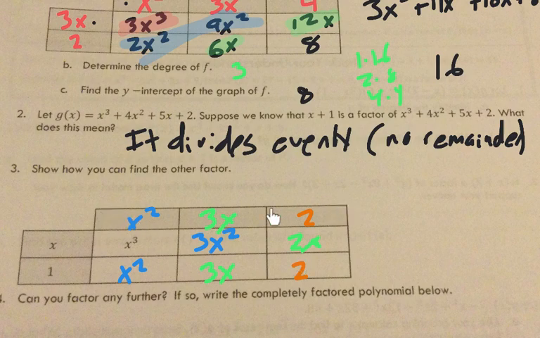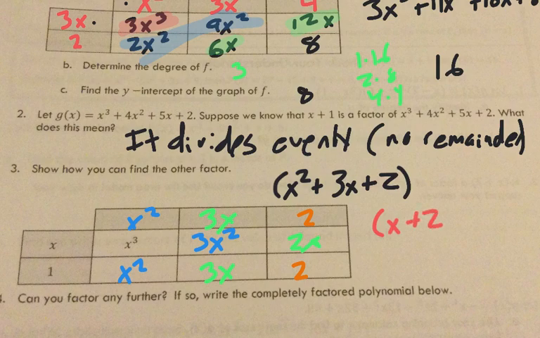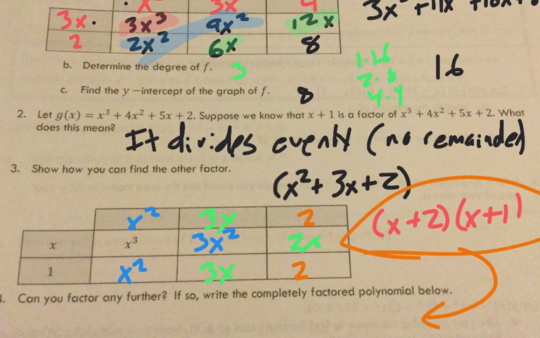And this is what I had to multiply x plus 1 by to get this answer, which means the other factor would be x squared plus 3x plus 2. And this will factor again because this is a polynomial, degree 2. Hopefully you can look at that and know that factors to be x plus 2 times x plus 1 in factored form. If not, you need to do the a times c method to get there. And this answer is actually 4.